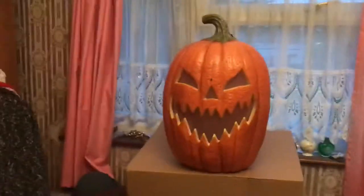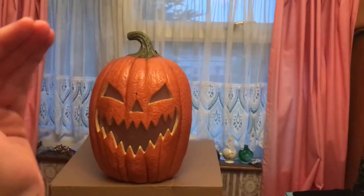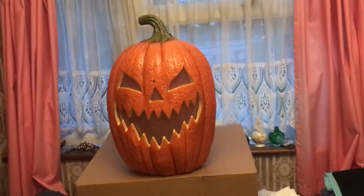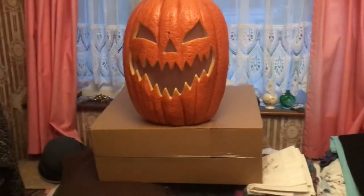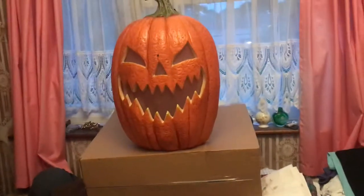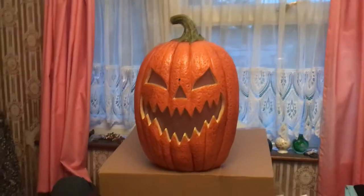He isn't as loud as the Costco one — the Costco one is a bit fatter, wider. But I like this prop better because it changes color, whereas the Costco one just goes yellow and flashes on and off. When it laughs it just flashes. I think one of the very old Costco ones says 'Happy Halloween' in an eerie voice, but I don't think they do that anymore.